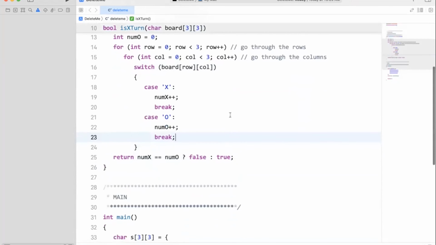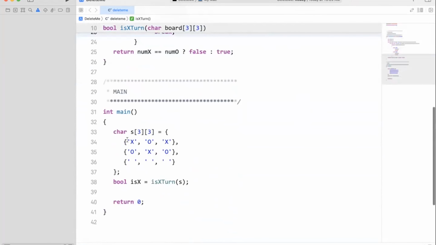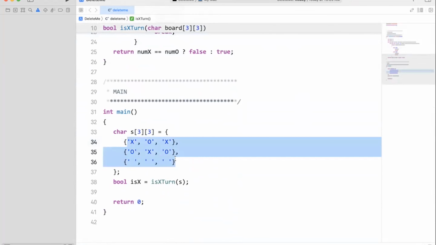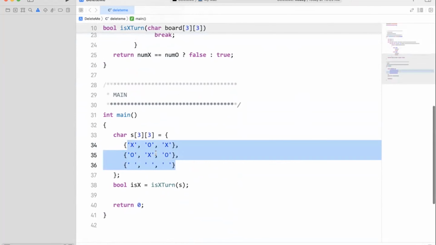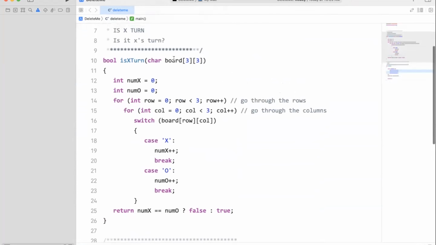Okay, let's see what we did here. Now instead of using 1 and -1 for my x's and o's, now I have x's and o's, and it's a little more clear what's going on. So it's straightforward what each value stands for, at least. And now I've given it a proper variable name, board, and my rows and columns are properly labeled.